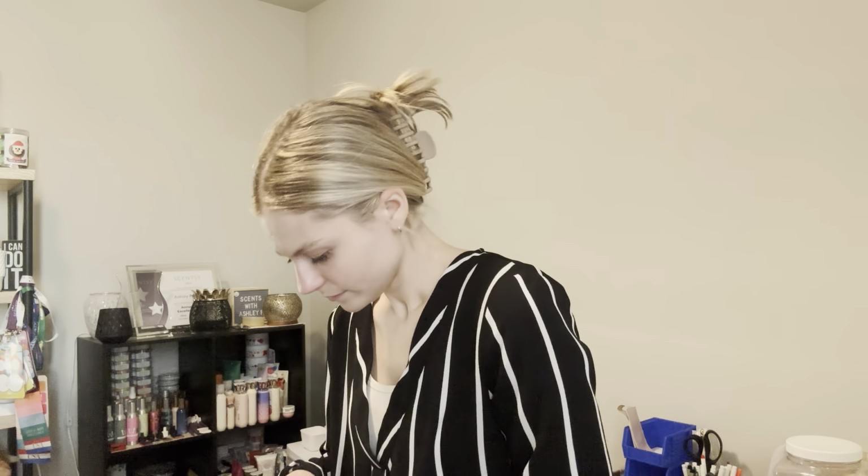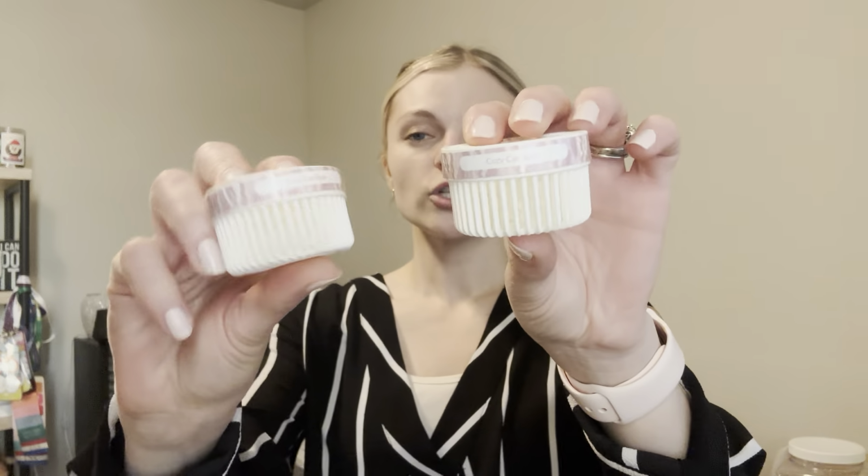I have a big pile of pods and I'm going to have to do some matching. Okay, first we have Cozy Cardigan. I try to switch my pods every week, so I don't only let them go for a week and axe them. I start them in one air purifier, then I rotate them to the bedroom air purifier, then I bring them in here. I rotate them around each week so they go for quite a while, and as they go they lose scent. So Cozy Cardigan was one of them. I do like that one.